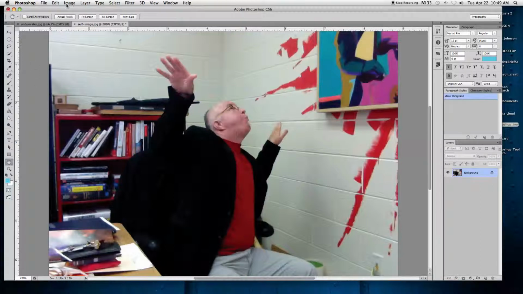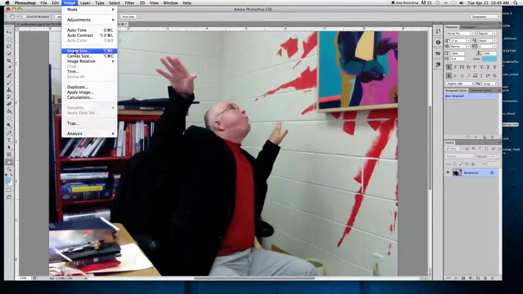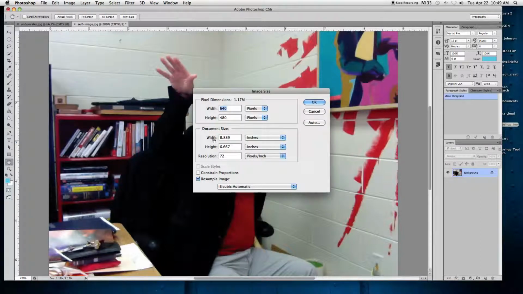All right, I want my resolution to be 300 dpi, and so do you. So notice my picture is almost 9 inches wide by 6 inches tall. I want that resolution to be 300. If you have constrained proportions clicked on, you may see that it does something a bit differently when you type the resolution. But notice it's still 8 or 9 inches wide. I still want it to be pretty good size, and I think I tell you at least 4 inches, but 300 dpi. I could scale this down later. But either way, just make sure you don't distort or stretch your picture. Over and over again, say do not distort.